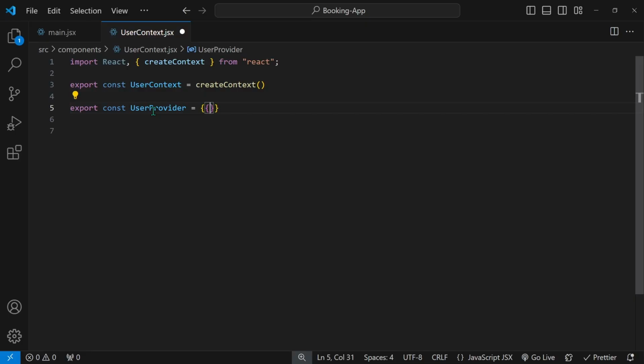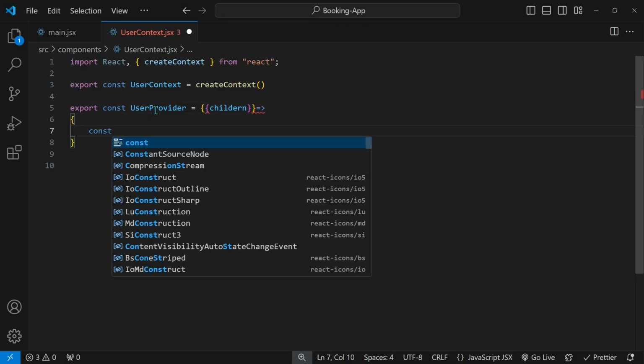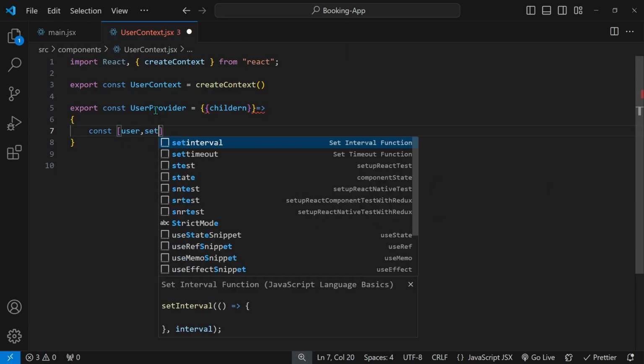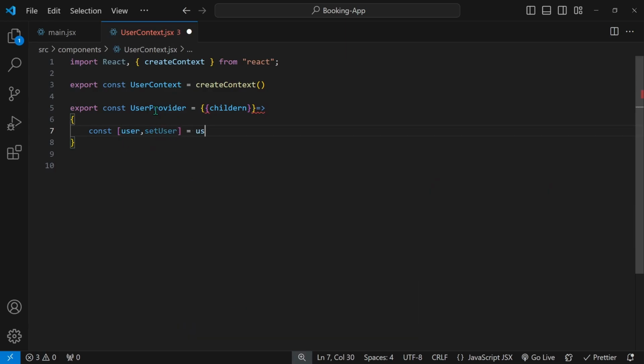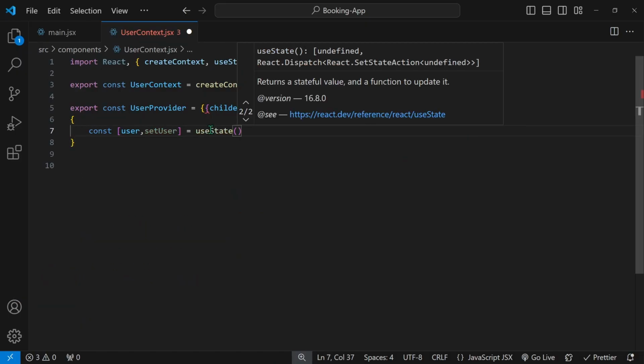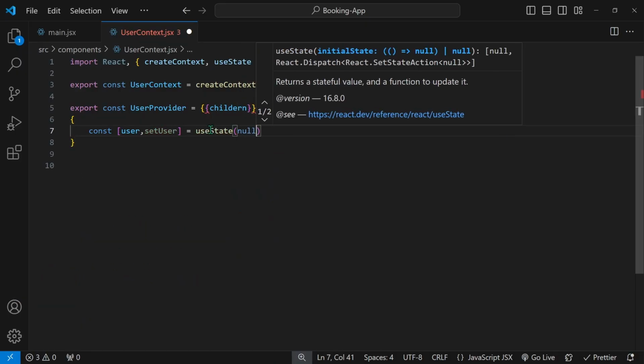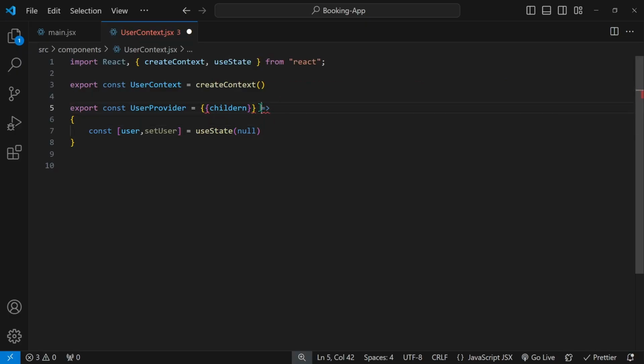And then delete the current implementation of the user context and say export const, let's remove the default export, UserProvider. And this will receive the children, which is whatever is wrapped in the component will get rendered if certain conditions are met. There will be a const user and setUser as a useState, and it will be null by default. I'm in a little bit of a rush here, and you don't have to worry about it. It's just because the front end is quite messy at times, and I actually have to wrap this in simple parentheses. And I really just want to get on going with this because most of these things are very basic.